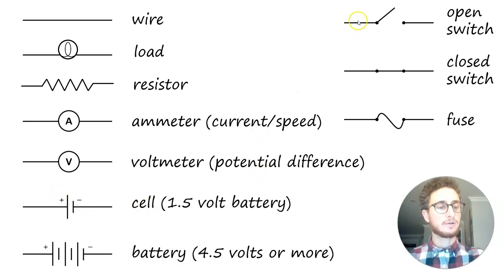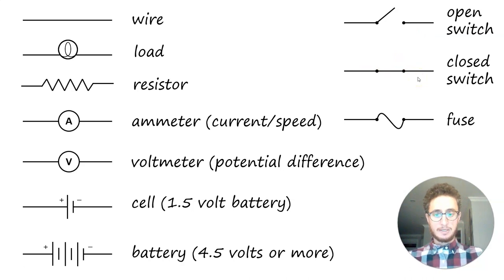A couple more things are our little control devices over here. And this is how we show a switch that's open, meaning that the circuit is off. And here's how we draw a switch that's closed, meaning that the circuit is on. This fancy thing here is a fuse. And if we have a short circuit, that's a circuit with no load in it, wires will get super hot. This little filament here will melt and break the circuit to prevent a fire in your house. For any circuit that I ask you to draw, if there's a switch present, please draw it open. Even if you want your circuit to be on, we're going to draw the open switch because it's much easier to see it and find it rather than this one right here.